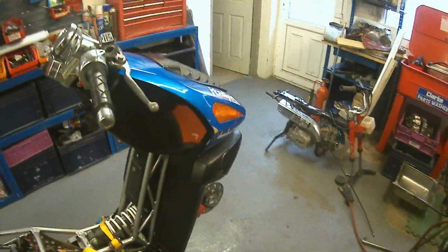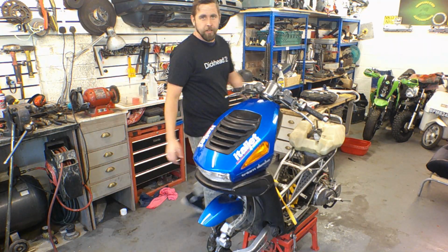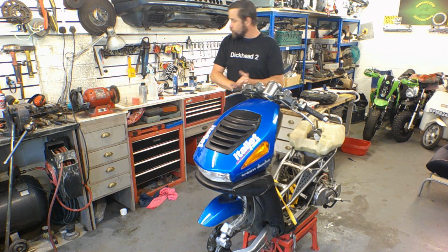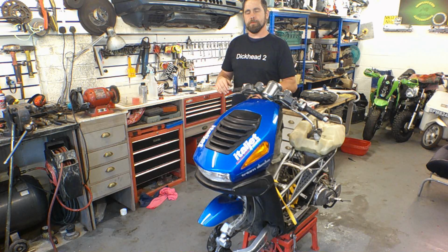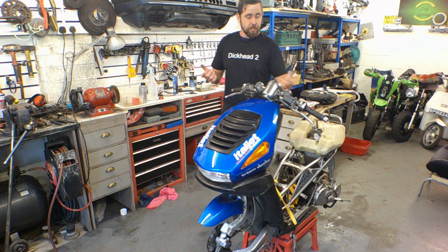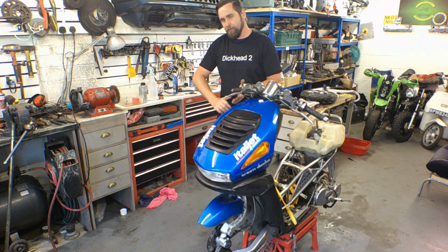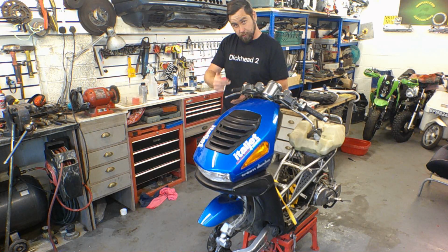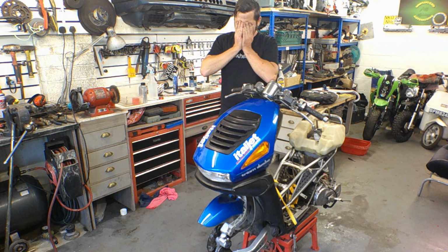So yeah, right, I'm going to go wash up now and get finished up. Right, been a great day. Got the calipers all built up, bled them all up. It was an absolute nightmare to bleed them, pardon my language, but it was. The rear wasn't too bad. The front one, I've got this method of flapping it fast, then half a pump and just letting the air creep at the top. Every time I tried to do it, it kept sucking air back in. It was just doing my brains in.